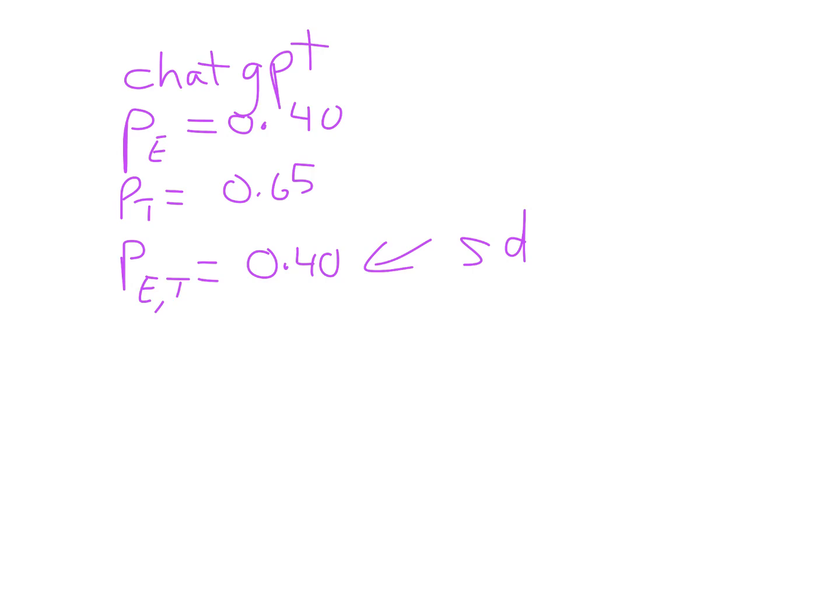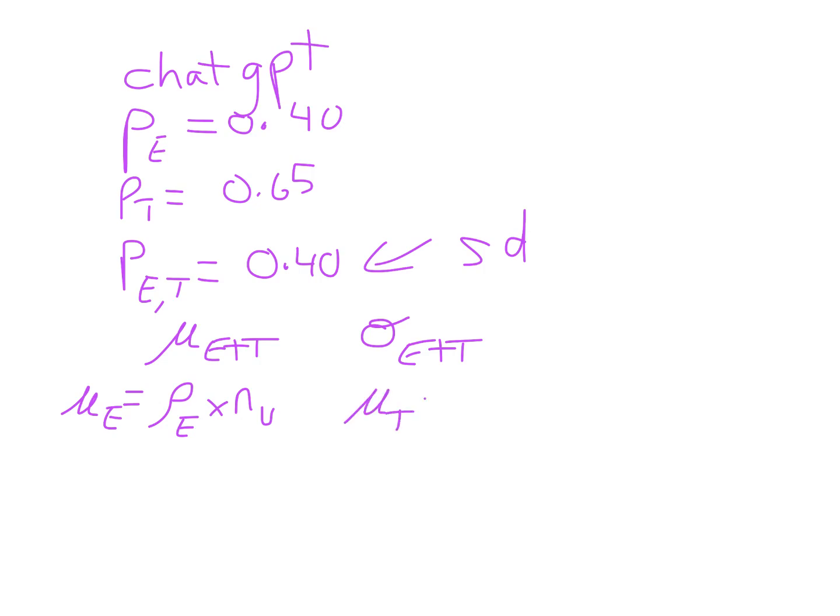So what they're asking us to find and fill in your WebWorks is the mean of E plus T. So we have to find the mean of E and the mean of T. And they also want the standard deviation of E plus T. So again, we have to find the standard deviation of both of those separately. And so the mean of E is just the proportion of E, which is 0.4, times the number U for the utility, the total amount that you're paying for utilities, whereas the mean of T is the proportion of T times NC, which is your cable bill.